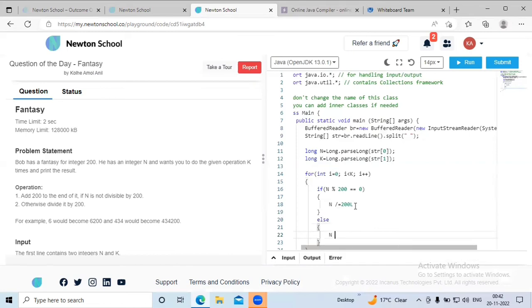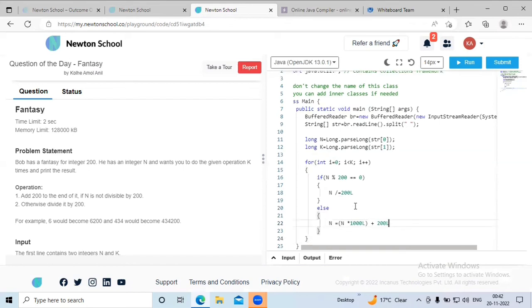So inside this we'll write n equals n into 100L, and we have to add this with the 200 long number.